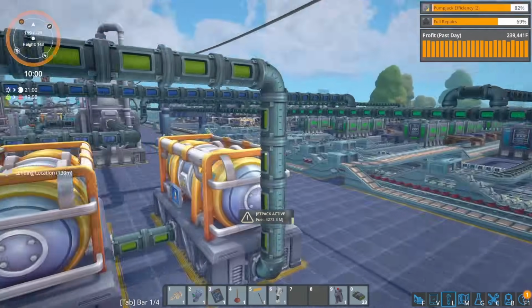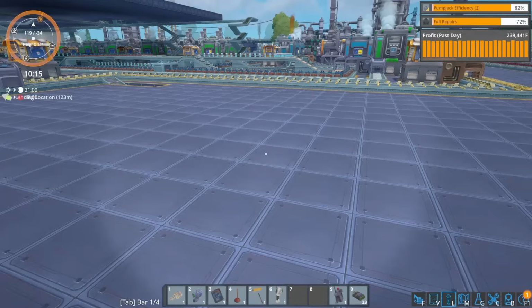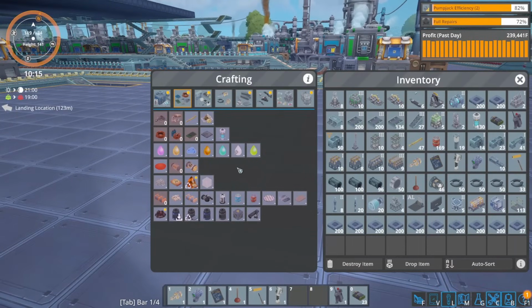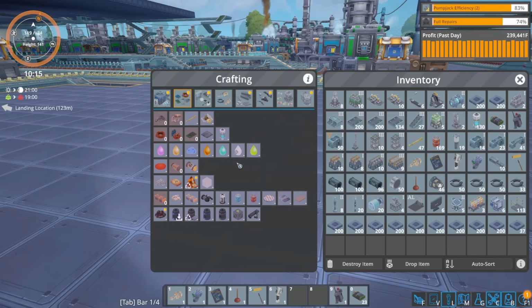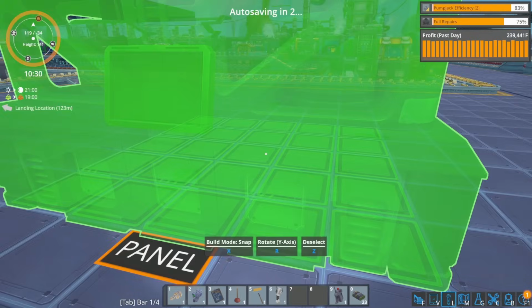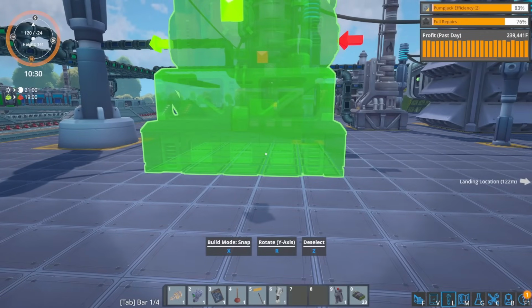Anyway, that's that. So I earmarked a location for the paint production, which will be here. So let's have a look at that. If we hop in here, the paint starts with low density oleomite gas and water. It's very easy. You make it in a chemical processor. I think I have one on me. So let's grab that, and I'll do all the pre-processing before this.